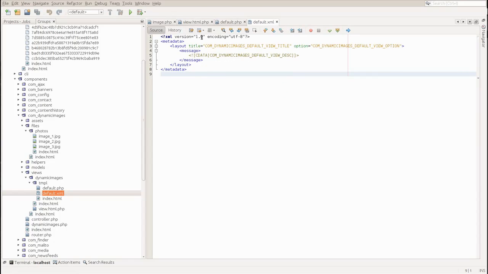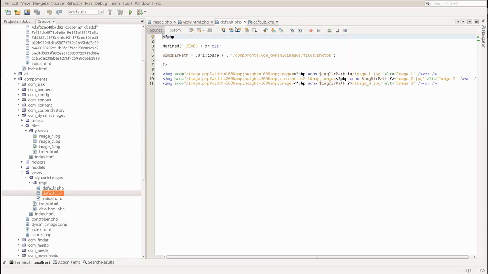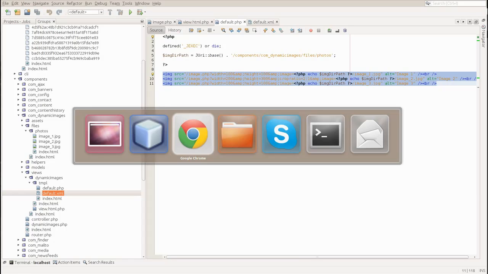Also, I have to create the default XML file, and also the default .php file that actually contains the links to images or image tags.